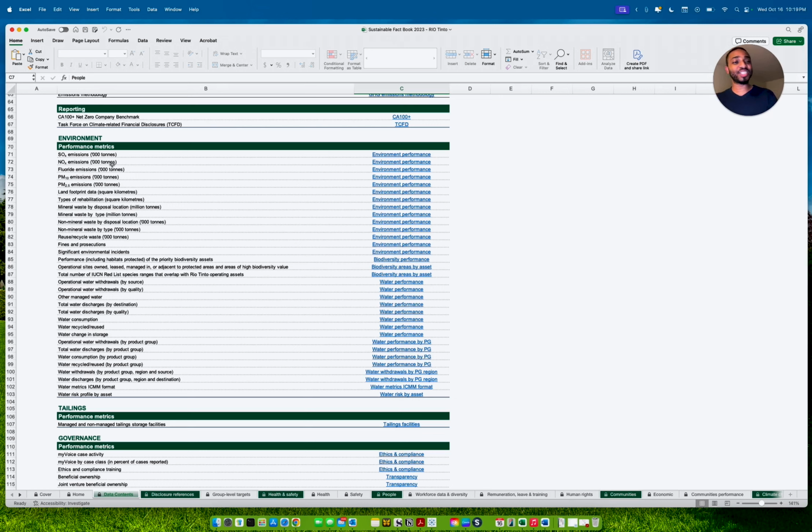And then after the S, you have the E, and the E is for environment. As you may know, Rio Tinto is a mineral company. It means the E is very important for them. They have to be very careful with all the metrics to follow up on these topics, and make sure that the processes of mineral extraction are more sustainable.